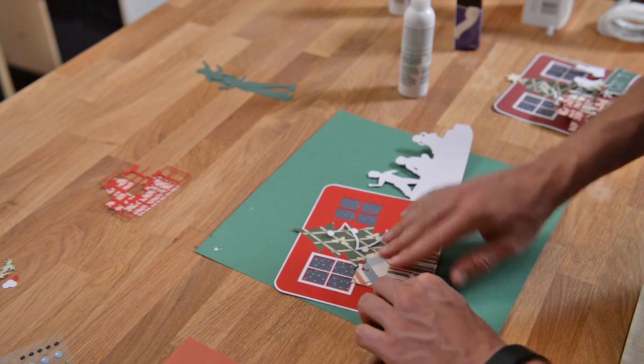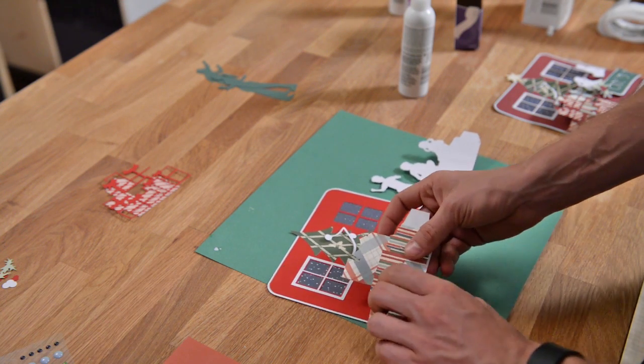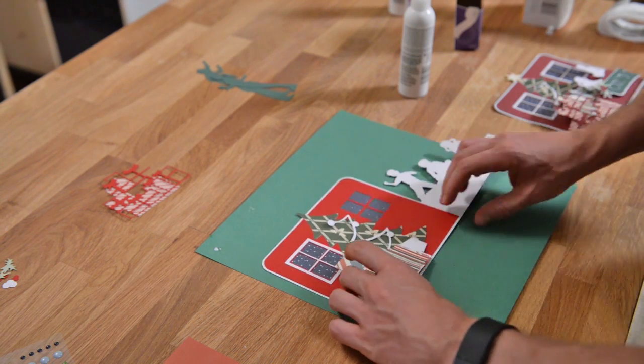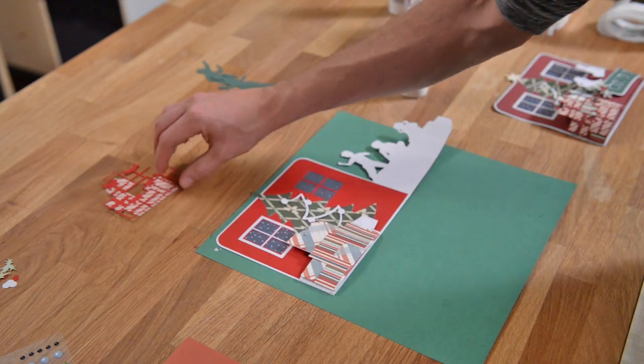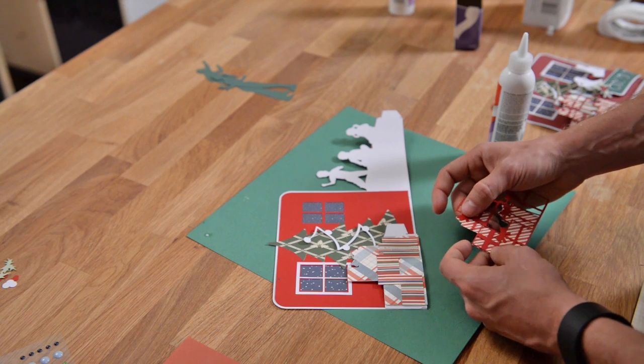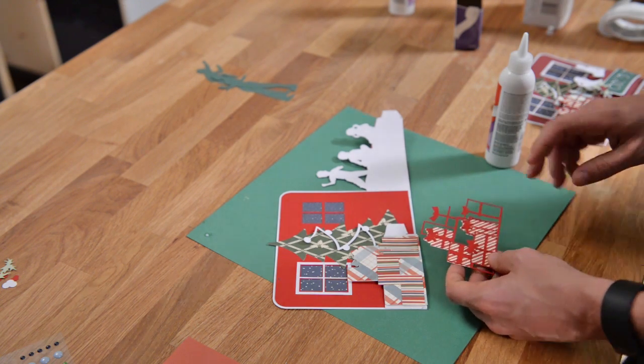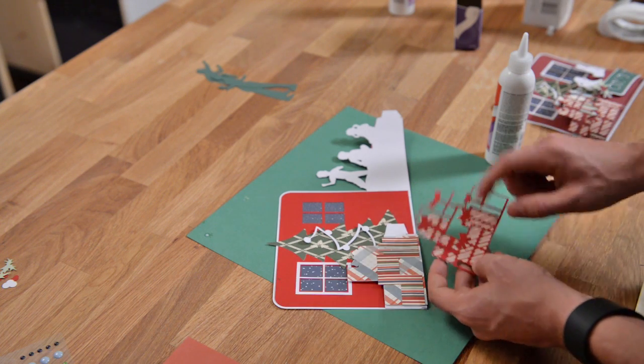There we go. Okay. All right. And again, give that just a minute or two to dry before we start training it even more. Okay, so we're going to take a look at probably the most tedious part of this card. And basically the objective of this first step is to get glue.